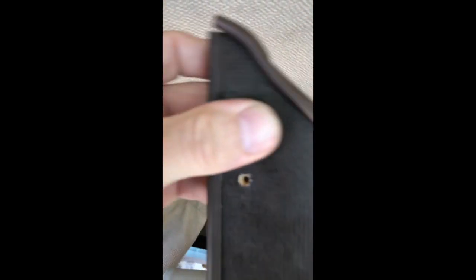We'll see. Okay, this is that bracket that I was telling you about. That's up in there, and I just took this down, not a problem. And let's get after that bracket.